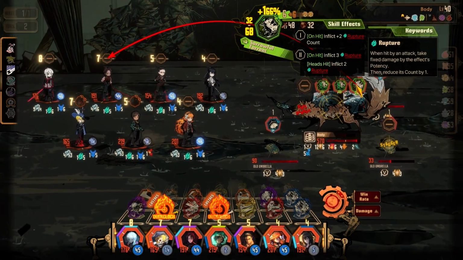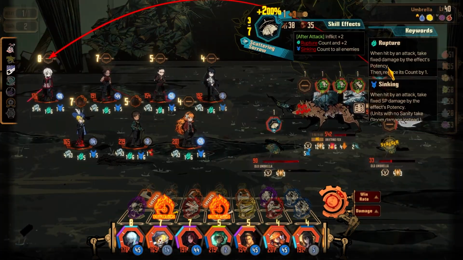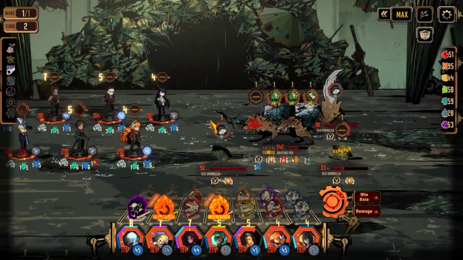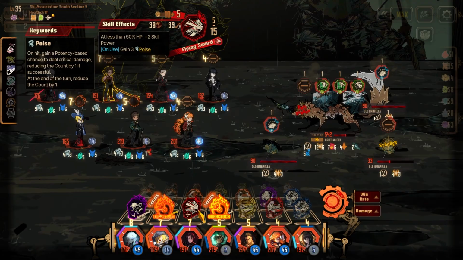Who are you guys going for? You're going for Heathcliff. Oh, Heathcliff can die. Oh, they mostly all want Heathcliff dead. Huh. Okay. Well, we're gonna have everyone attack the head here with everything else.